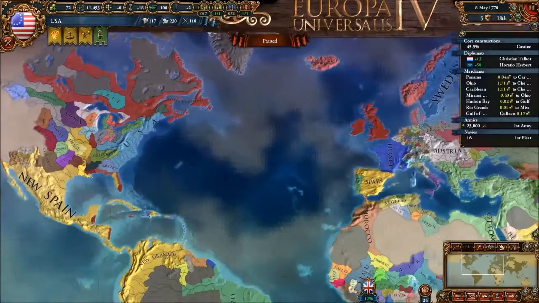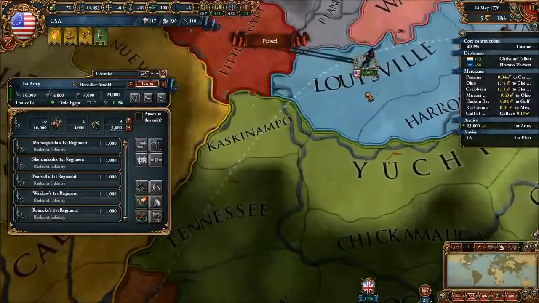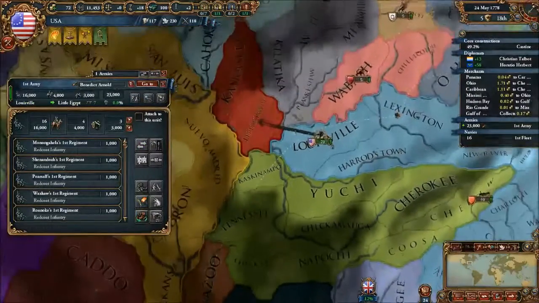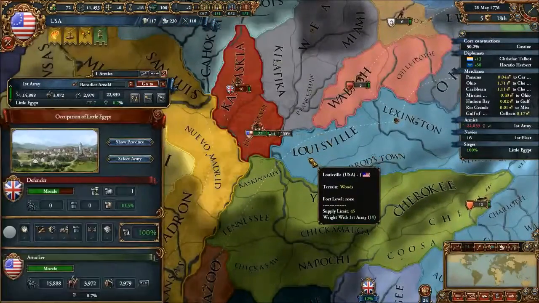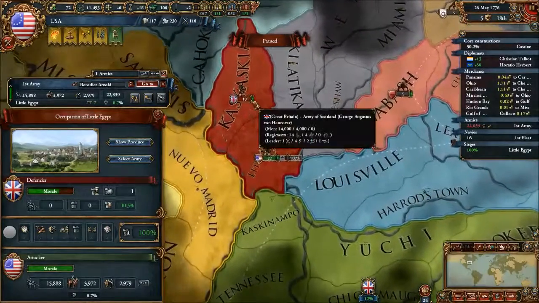France is at war with the Papal State. Good job, France. Kill the Pope. Oh, I can't. I have to send all those troops now. Oh, I'm going to suffer attrition. Oh, why are there 18 troops there?